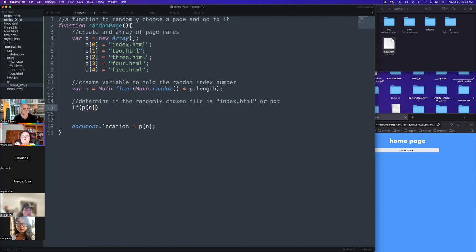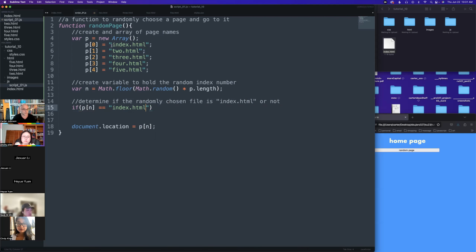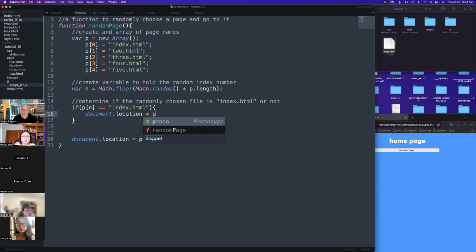So if p n is equal to index.html. So that means if it randomly selects index.html, right? Then we don't have to add anything to the front. We just have to say, go to the index, right? Document.location equals p n. We don't have to do anything. This worked, right?